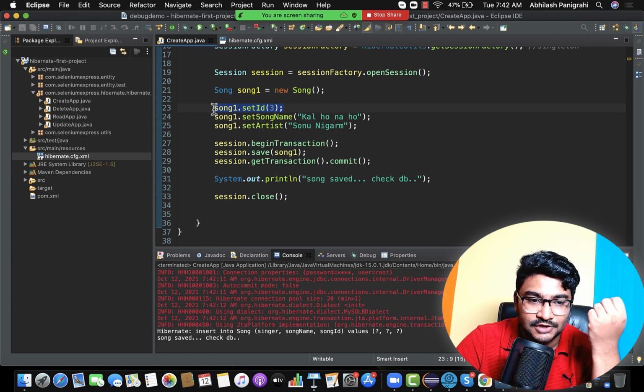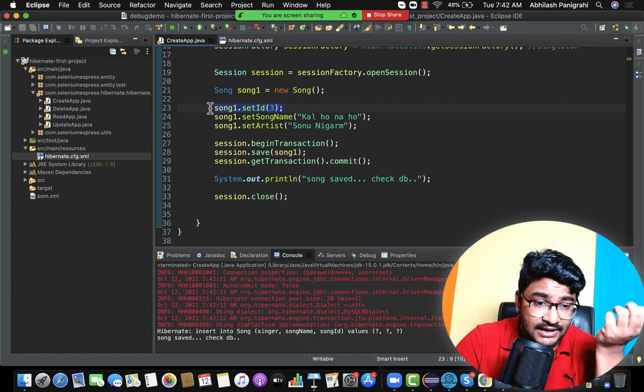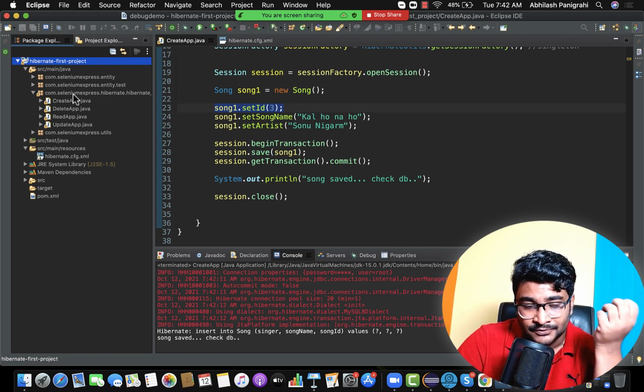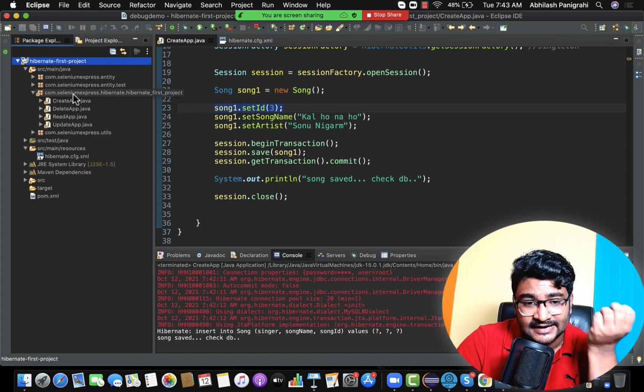Or we can give the authority to create the ID to our Hibernate framework itself. We'll tell Hibernate, hey Hibernate, generate an ID for us. So how will we do that? Let's concentrate on that.